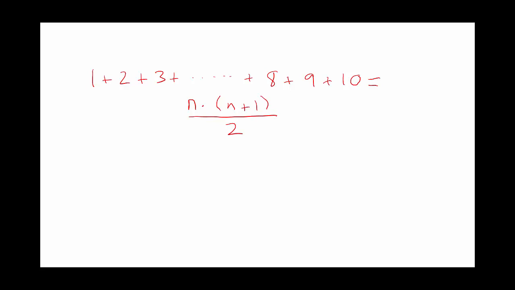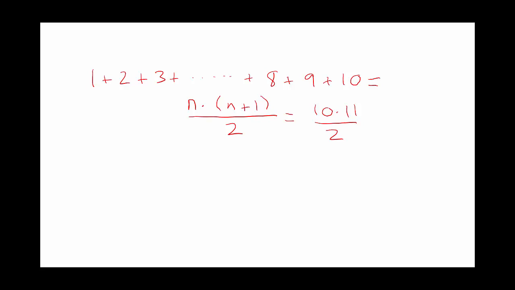Now if you don't remember that, just write this forwards, write it backwards, and then add them up, you'll get the same sum, just do what we did last time. But we're going to use the formula since we remember that. So what we're going to have is 10 times 11 over 2. We have a common factor of 2 with the 10 and the 2, so we can just cancel that out, giving us 5 times 11, which is 55.